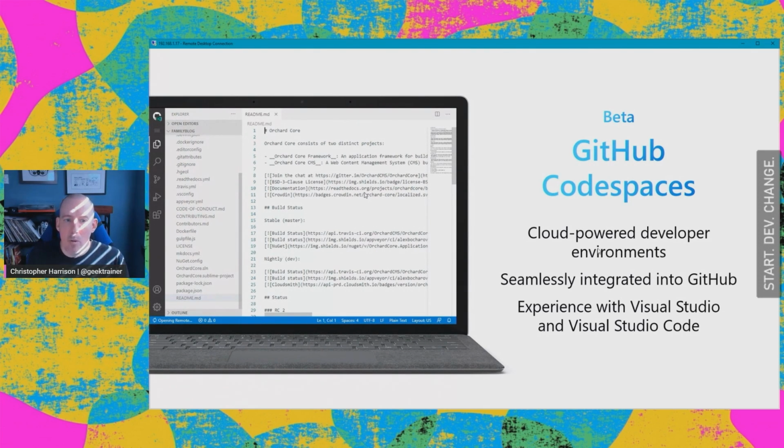And what we're going to notice is that we get the exact same Visual Studio Code experience, but just inside of a browser. So everything that I've learned about Visual Studio Code, I can now take with me into the browser, or I suppose vice versa as well. It's the exact same environment, regardless of where I happen to be.